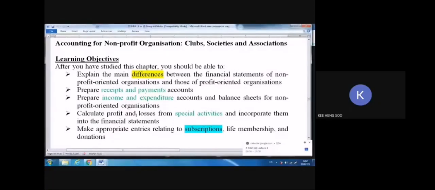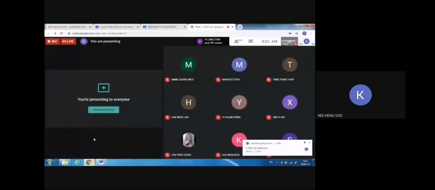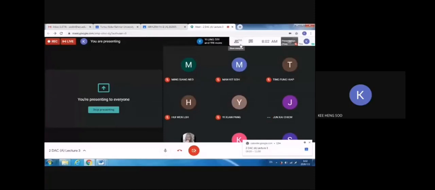Okay. Last week, we already started the accounting for non-profit organization. I hope that most of you are here already. Those who are not here, if your friend is not here, inform them, because a lot of students started asking about the coursework in week number 5. Coursework in week 5 only covers 2 topics: 2 short questions. In these 2 short questions, you may have a part A and B, which means practically something like 4 questions. Okay, it's 2 questions only.